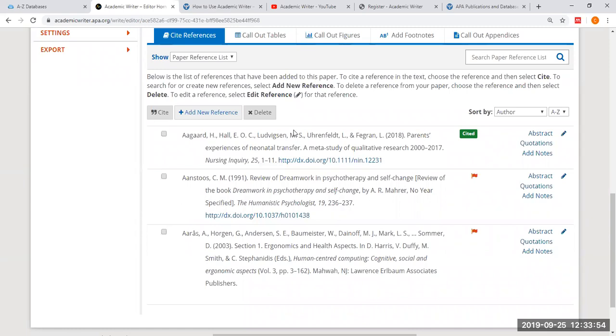Yeah, so that's an interesting question. You can't actually add a real in-text citation here without having the reference in the list because it is connected to the reference, if that makes sense. Because all the references here are formatted using these forms.